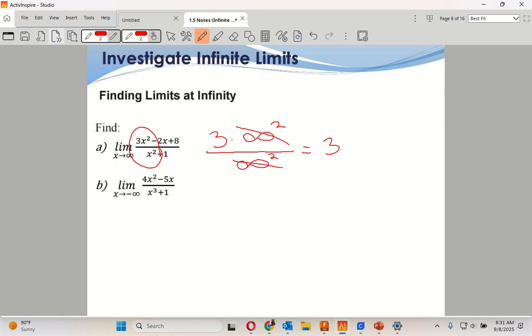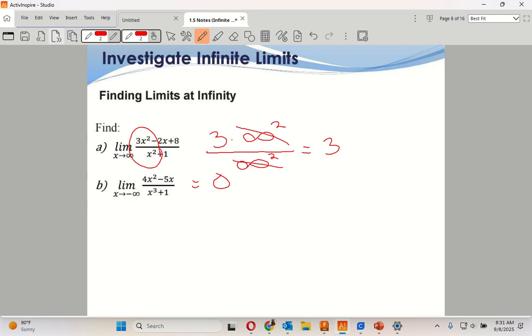Now, on part B, are they the same? No. Which one is racing to infinity faster? The denominator is racing to infinity faster, right? And what did I say? Even though this is plugging in negative infinity, what's the denominator going to race to as it gets bigger and bigger and bigger? This should go to... the denominator is bigger, so it goes to 0.